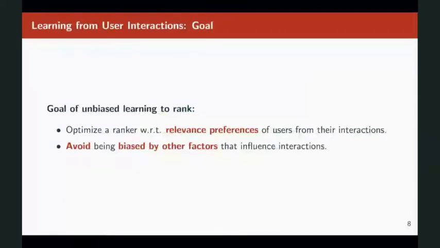Now, the only way that we can do that correctly is if we avoid being affected by other factors such as position bias. And we call these factors biases because we don't want to be influenced by them. So to find the optimal ranking system from user interactions, we have to make sure that we avoid the effect of these biases. And that's the goal of unbiased learning to rank. I don't claim that we have methods that can remove every type of bias, but it's the goal. I think the name unbiased learning to rank overstates its purpose because nothing is ever going to be 100% unbiased, but it's kind of the moonshot, you might say.